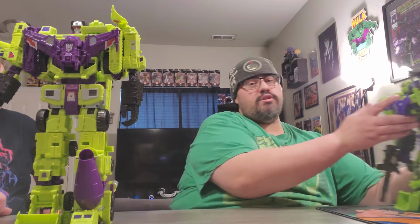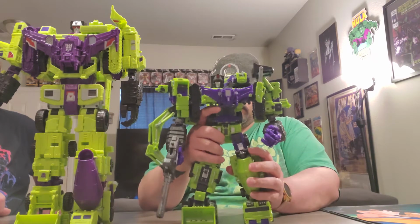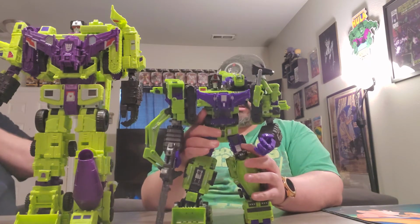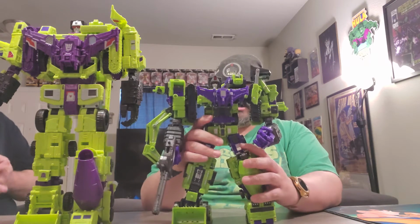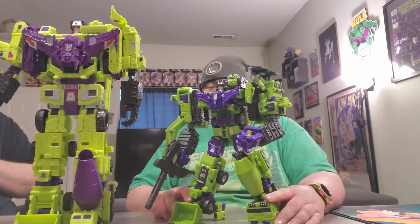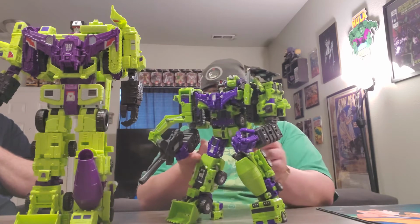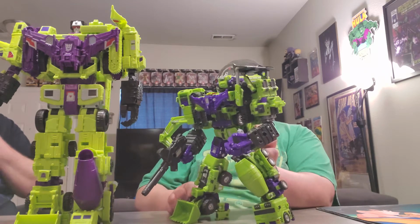Here's a third party figure, Hercules, and he is a little unstable. He's a little top heavy, I'm not gonna lie. There we go. So there's Hercules, and he does have a couple things over you.